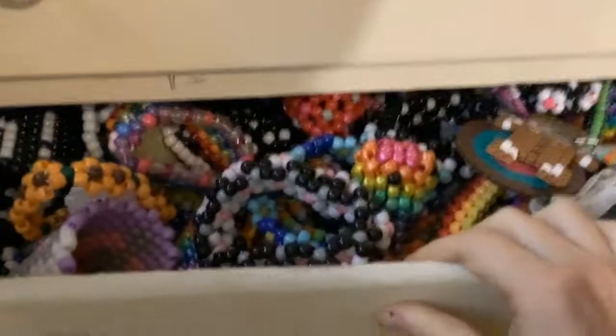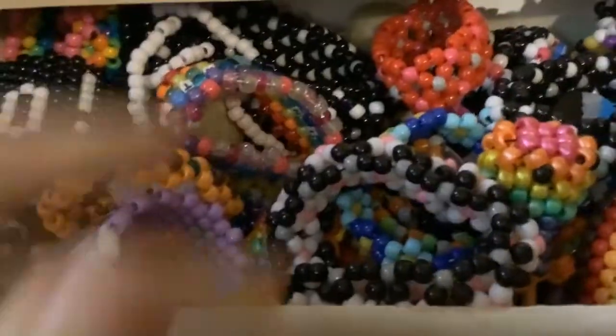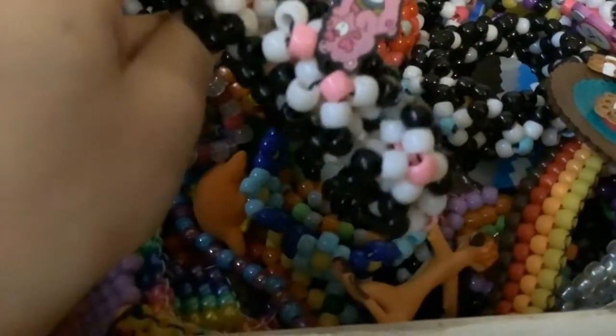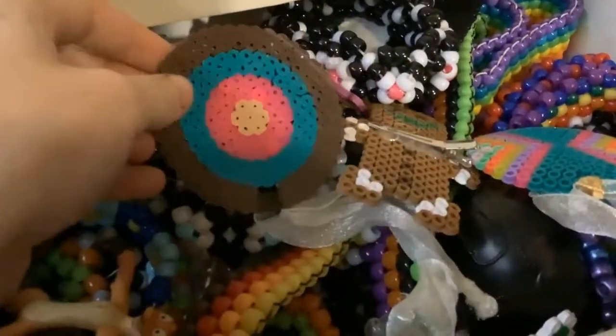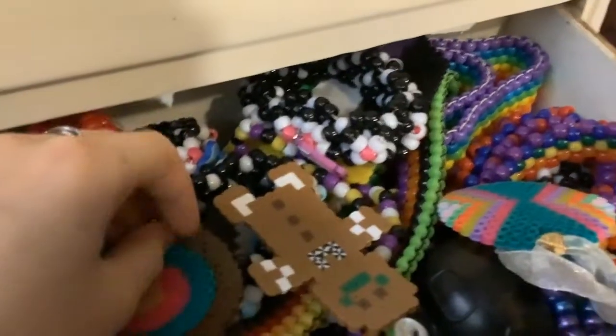In the second drawer, we have some more candy. Who would have guessed? I'm not going through all these like really tiny ones. I just want to go through the cups and stuff. We got some candy octopi and then some Care Bear ones. I played Timon in our school's production of The Lion King, so we have another choker with a Timon on it. We got some pins. Or this is a Christmas ornament. Then we got some hair clips. This one's a gingerbread man. There's some chokers. There's some cuffs. A lot of 3D cuffs in here. That was the second drawer.